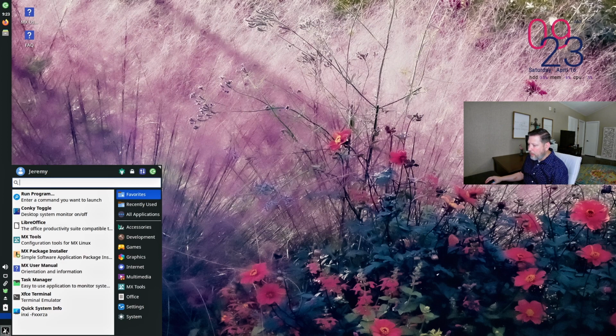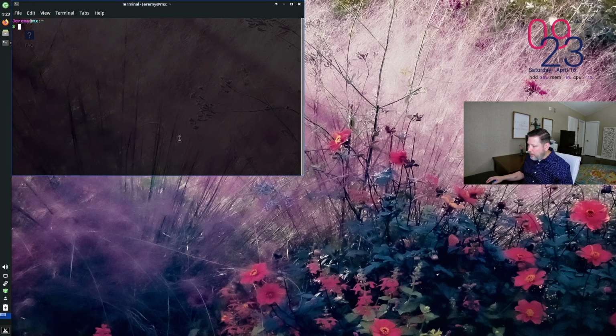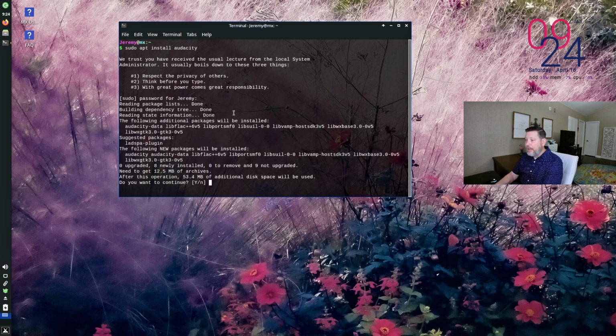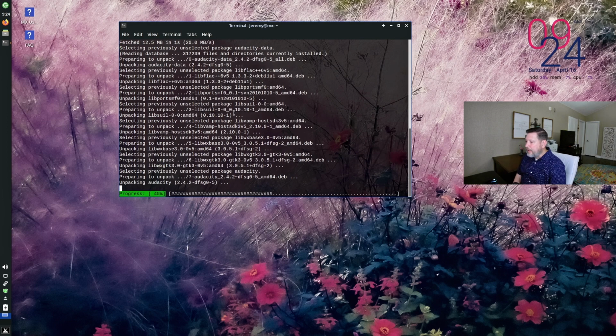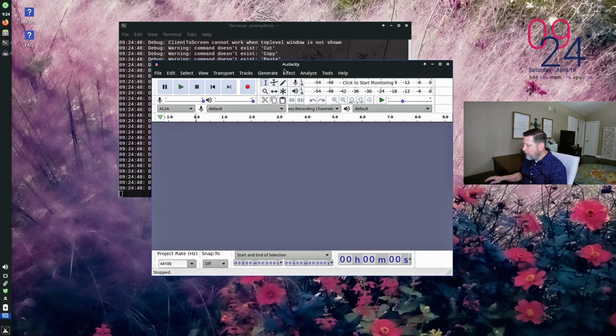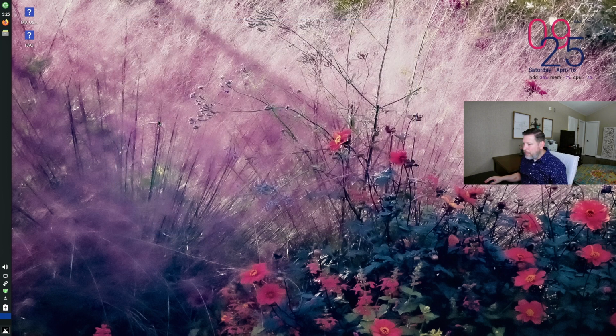Let me go and see if this works. Let's get a terminal going, Xfce terminal, and let's see how we would install something with the command line. I have requested through sudo apt install Audacity, so I'm going to install Audacity through the command line, and it's pulling it, and it's installed. So now if I type Audacity. Super cool. All right. Nothing crazy, but hey, because it's Debian based, the apt grouping of commands is where you're going to live if that matters to you.